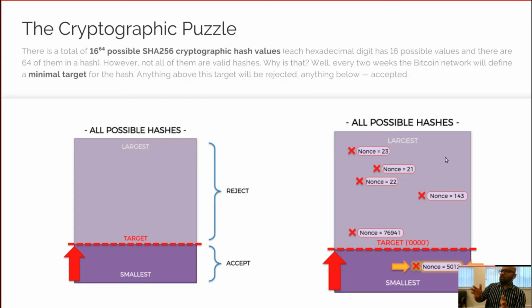I don't know, there is a duration. I'm missing it, but it halves. So it was 12.5, and now the miner gets 6.25 Bitcoin if he guesses the correct nonce. So that is the price of mining and making it work. Otherwise, hashing is very simple, but guessing this nonce takes power, takes energy, and not everyone does it. So that's, in a nutshell, what proof of work is all about.